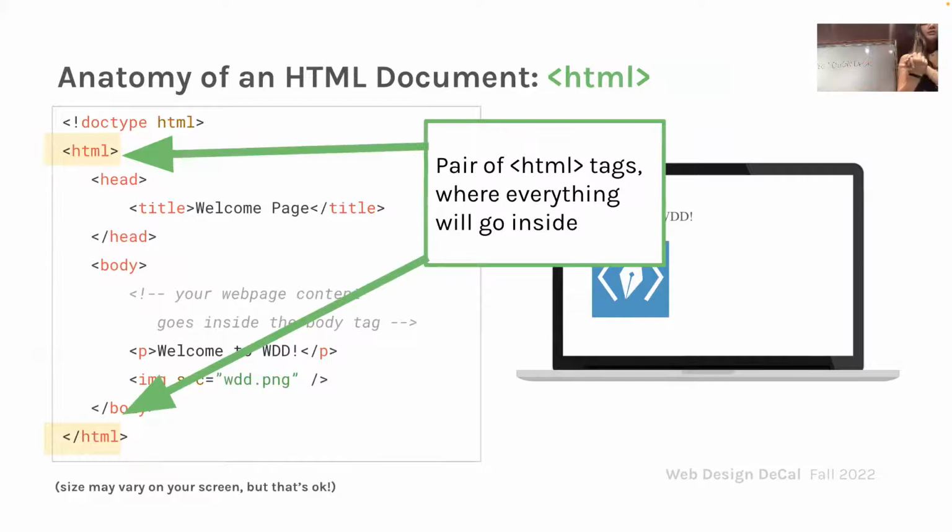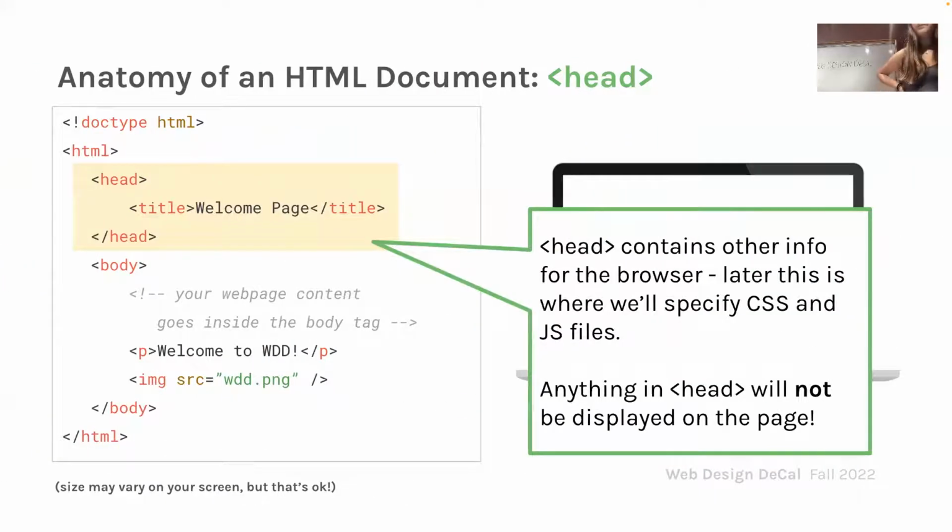After the doctype tag, we can see our first pair of opening and closing tags, which is the HTML tag. That tag marks, again, the beginning and end of the whole document, and you should put all of your code within those two tags. Again, we can see that they're sandwiching, like I mentioned, and then we can go into that a little bit more.